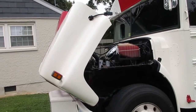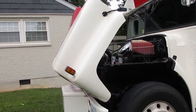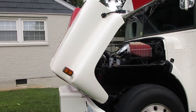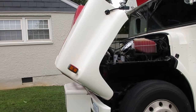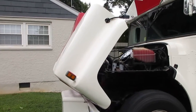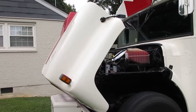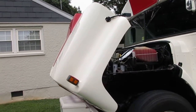The whole time I've had the bus, I've always noticed that it had this weird sound that kind of came back through the intake manifold, and it sounded like a thump. Almost like a rod knocking, but not. I've asked other mechanics about it, and they said it's not a rod knocking, it'd be making a different sound. People that were more experienced than I, like I told you, I'm not no diesel mechanic. I can spin a few wrenches and look at a book and do what the book says.